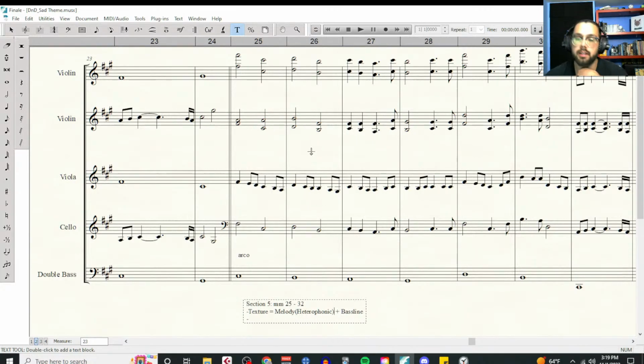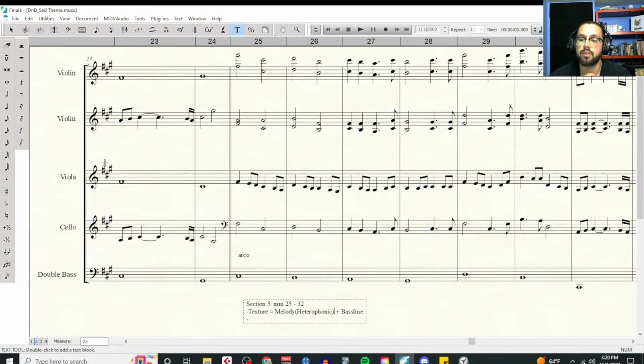A heterophonic melody means it's a melody doubled by embellishments of itself. So if we look at this level right here on the viola, we can see that it deviates. But if we were to look a little bit closer, we'd see that it still hits each of the most important notes. We have an F down to a C. We have an F down to a C.